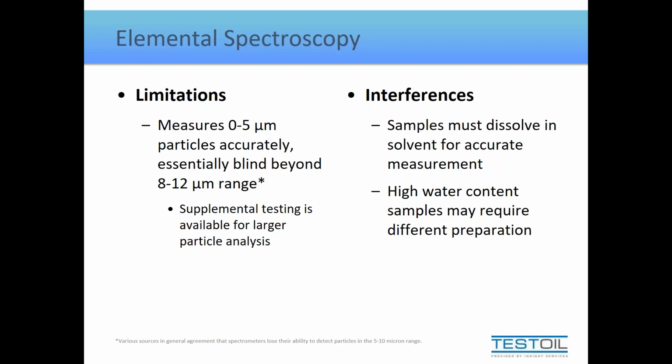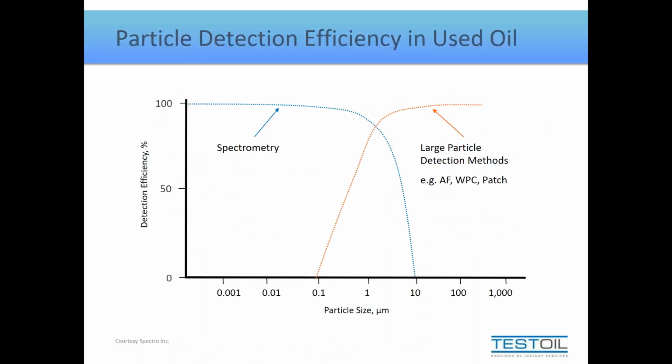Another interference is water content. It's not that water does not ionize within the plasma, but it causes the plasma to sputter. So if you go back to my analogy about standing in an ice fishing shack and trying to quantify meteors simply by looking straight up through a skylight, imagine if somebody was on the outside of the shack shaking it while you were inside there. You can see how your measurements might not be as accurate. So when we get a high water content sample, and if the plasma sputters, we know the results will be of lower accuracy.